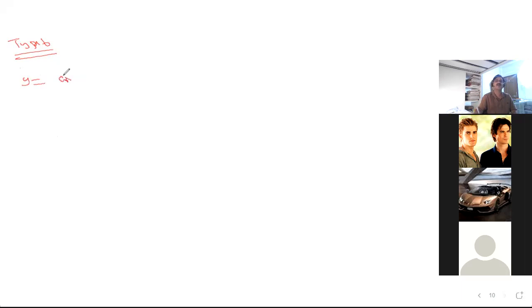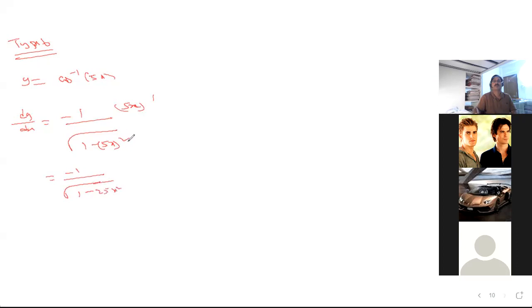See here, suppose I gave you cos inverse 5x. How are you going to do it? The derivative of cos inverse is 1 by under root of whatever it may be, here 5x, minus 1. But the chain rule is acting as a major role here. We use the derivative of inverse trigonometric functions, but at the same time the chain rule is also acting. Fine. Right, sir? Yes, guys?